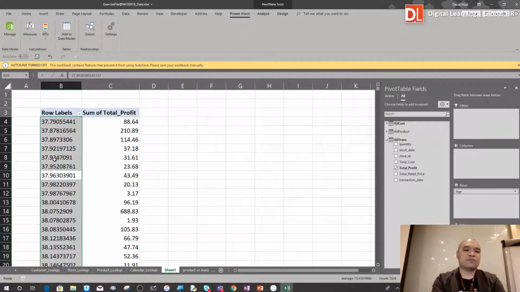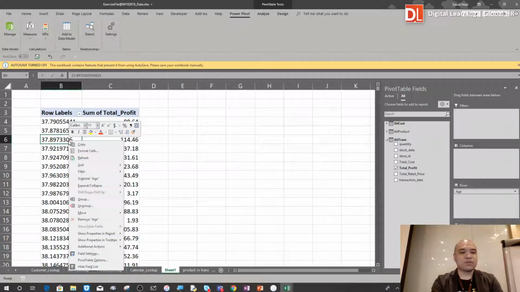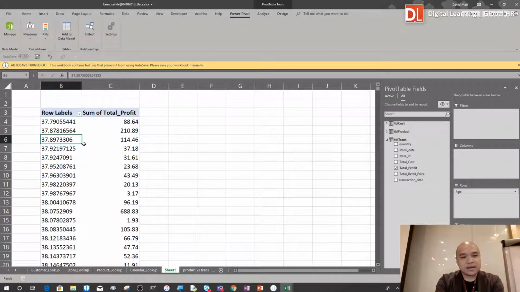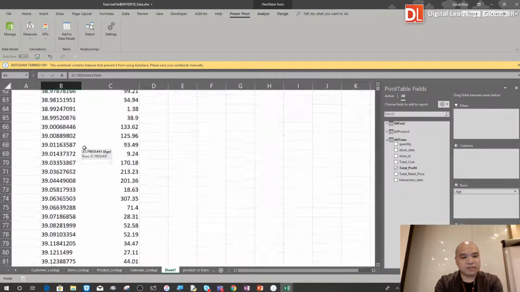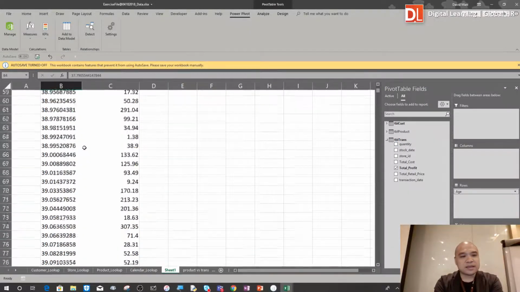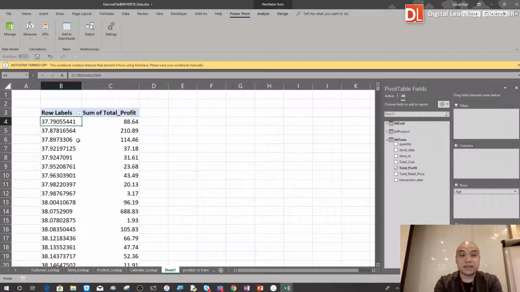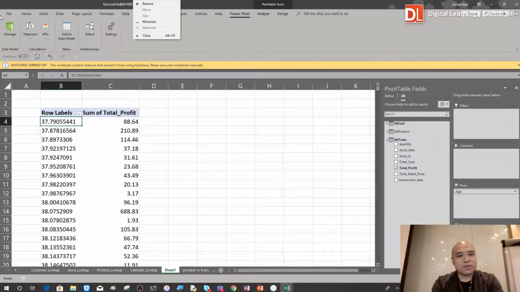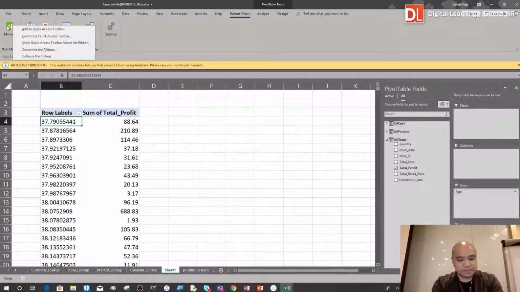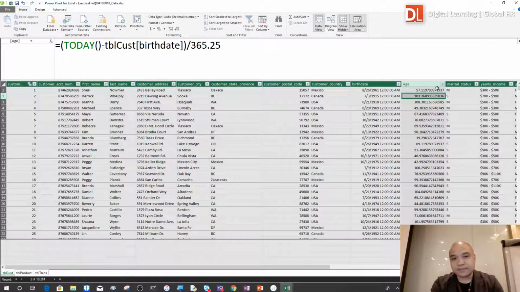So if we cannot group, then what should we do? For this analysis, this is a little bit meaningless. So now we fall back and go back to the data table over here.